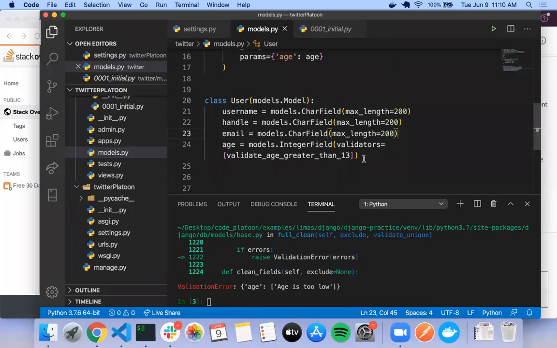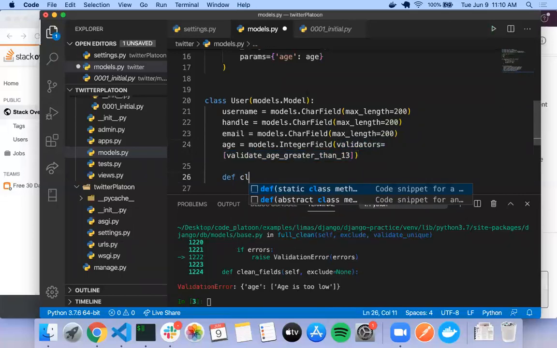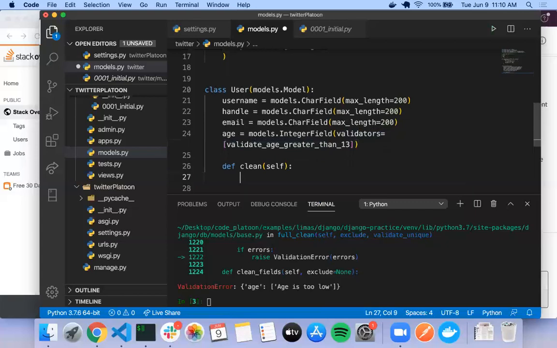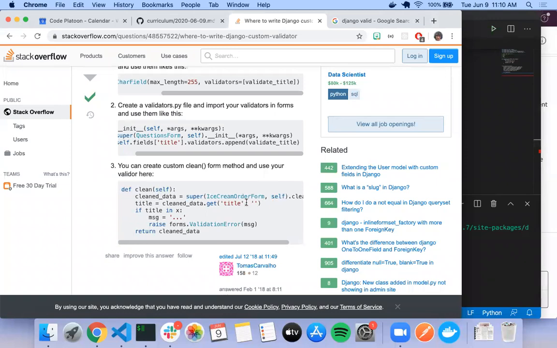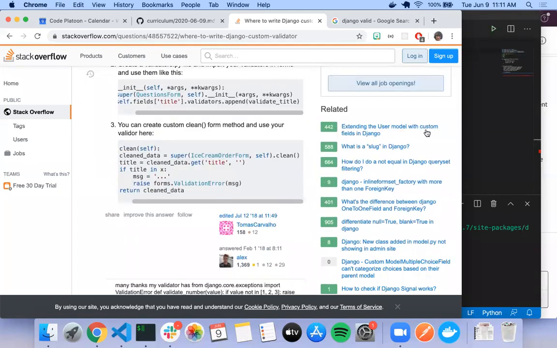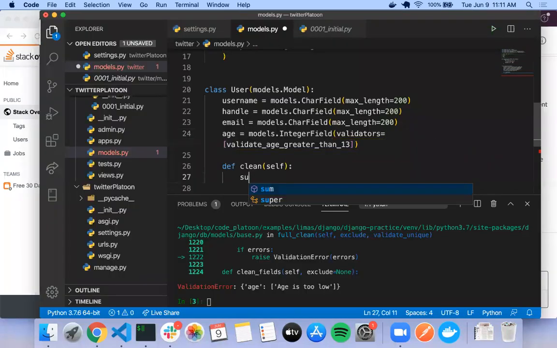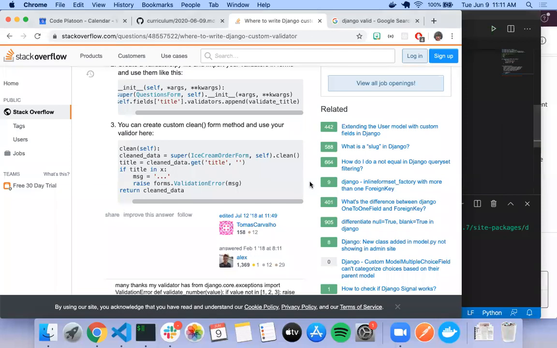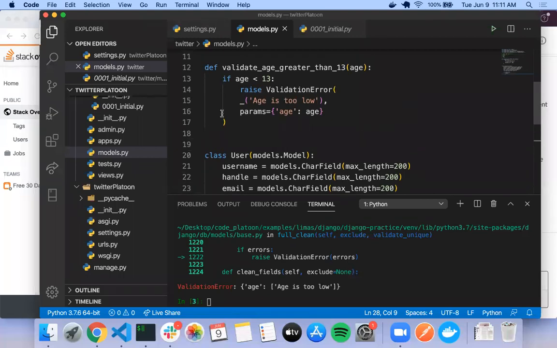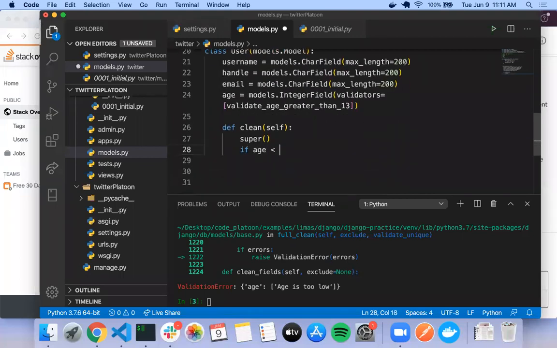Yeah, we can try it. So I guess in that case, we would get rid of the, well, we can keep that. It's not going to change anything. So they did, not sure what, so if we're not doing it with a form, I'm not sure what we do there. Maybe we can just try calling super. And then we can say, essentially just say if age is greater than 13 or less than 13, raise ValidationError.